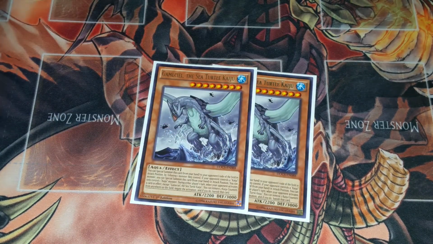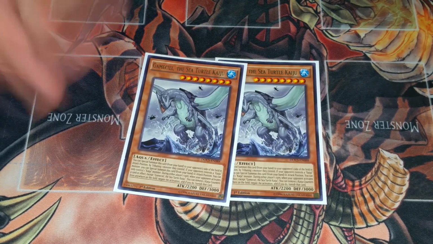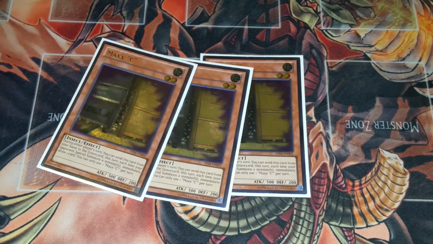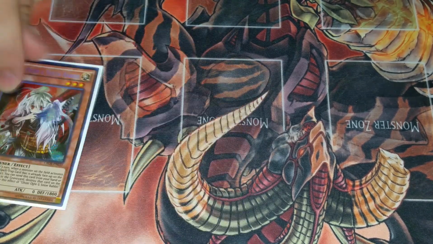Next up is two Gamma Seal. I'm playing the Go Second version, and this is obviously the best kaiju to play because it's water. Yeah. And then 3 Max C. It's Max C. Don't need to explain that. One Ghost Ogre. I'll explain this here in a second.